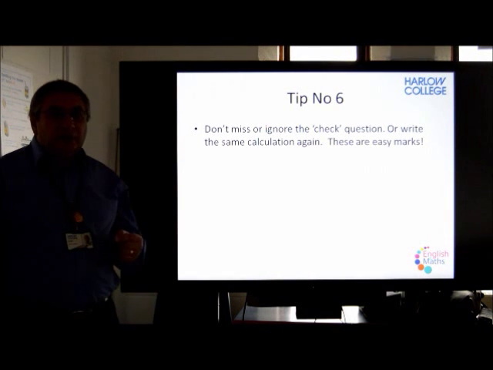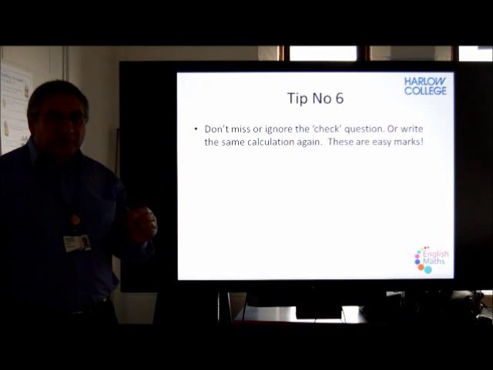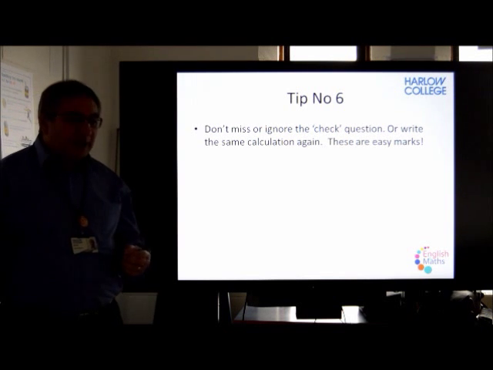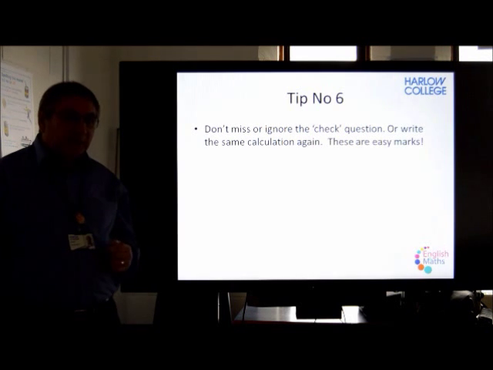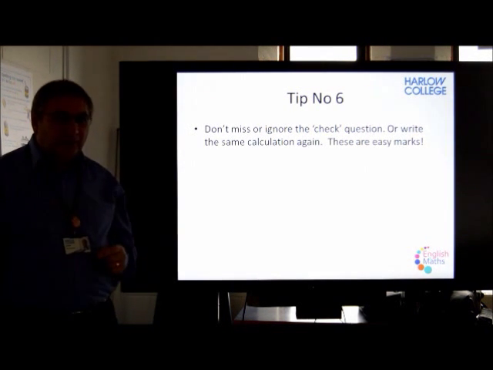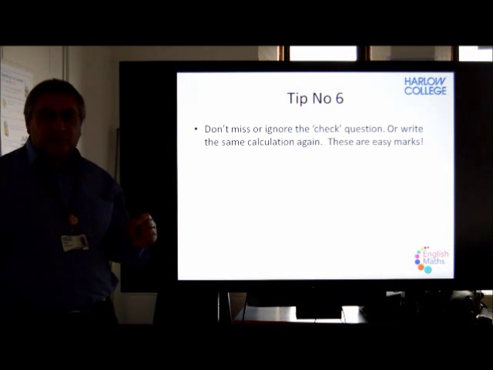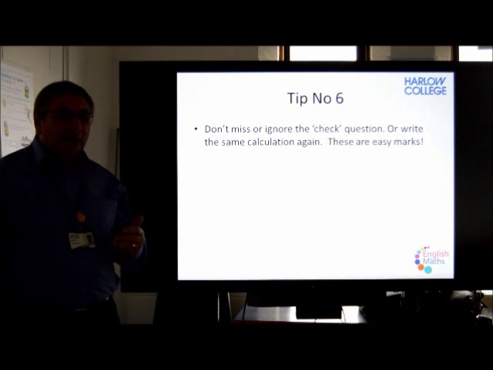Don't miss or ignore the question that's at the end of every task, which asks you to check a question. All right? This doesn't mean write the same calculation again. It doesn't mean writing I checked it on a calculator. These relatively are easy marks to get. There's 2 marks for each task, so that's 6 marks in total.